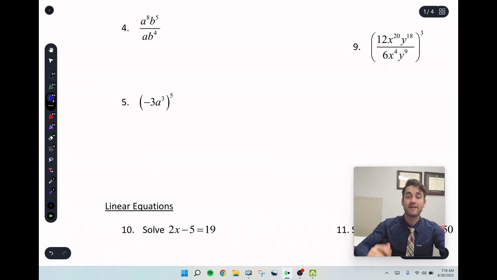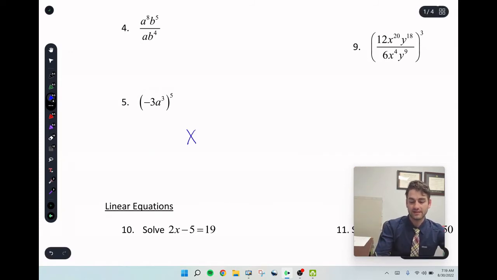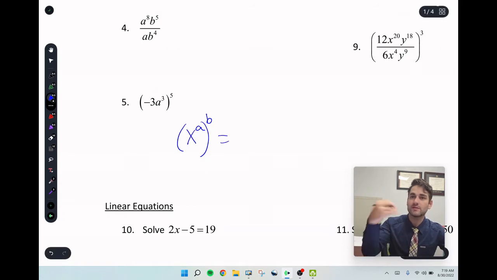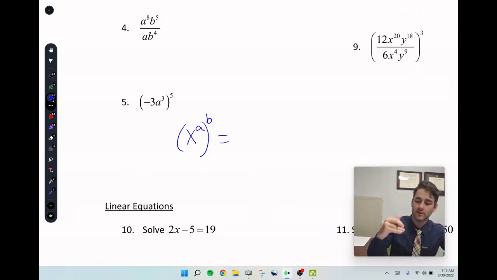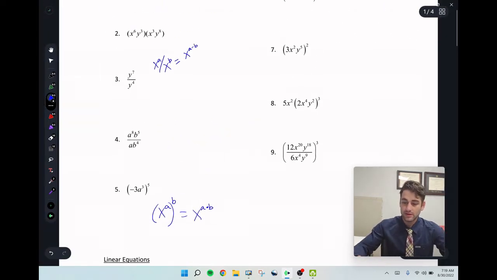We're looking at number 5. Now it gets a little more complicated because we've got a power of a power, which is like 2 steps of power. Anytime you've got an x to the a power, and then you raise that whole thing to a power, that's the power of a power. What we're going to do is make it one step simpler. So what's one step simpler than exponents? Multiplication. X to the a times b. Cool. That should be all you need.